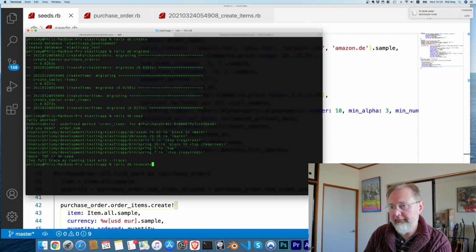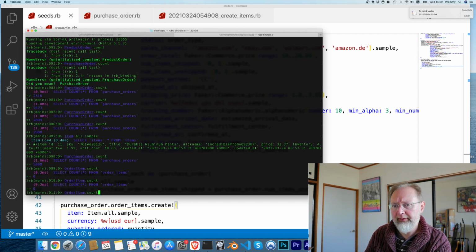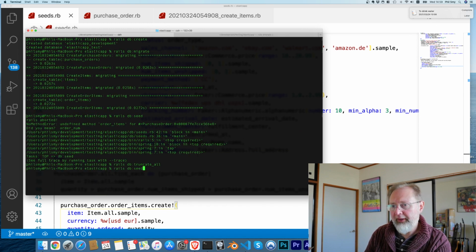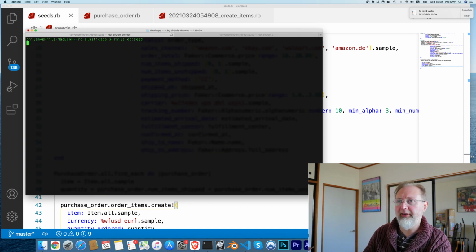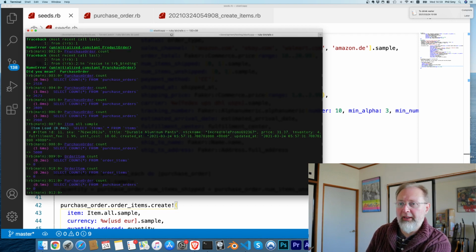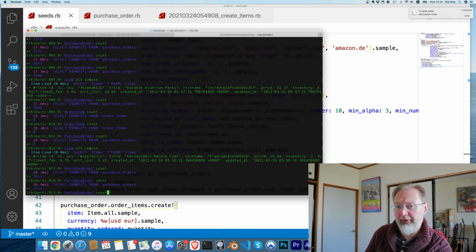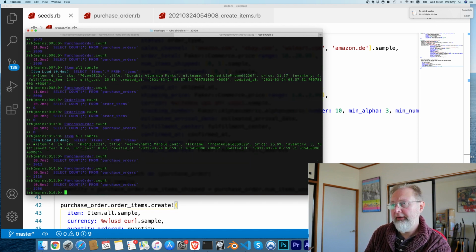Truncate all. Here's another cool Rails DB command, truncate_all. I think it's only in Rails 6. It wipes out our database and resets all the counters. So let's start over. Even though that means we'll lose durable aluminum pants, we're instead going to get an aerodynamic marble coat. It's going to whip through the purchase orders. Doesn't take long.